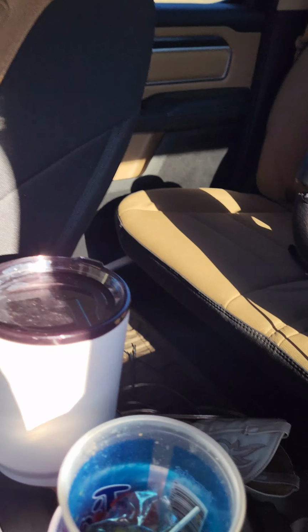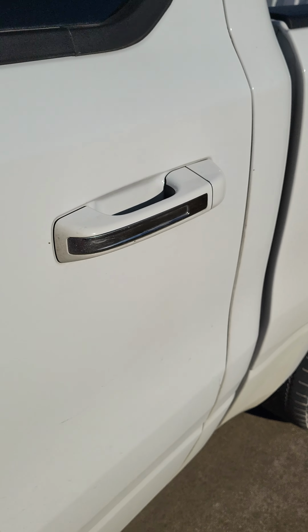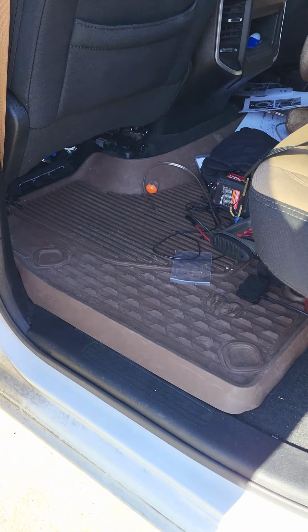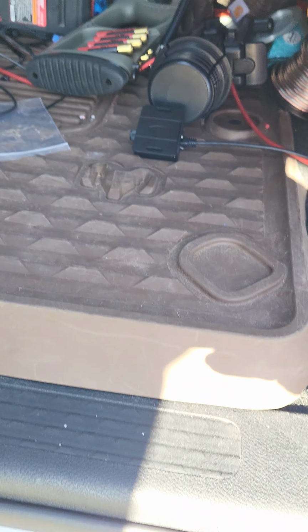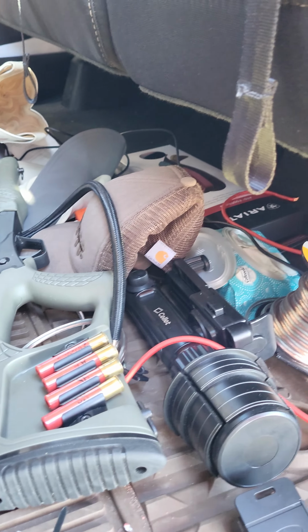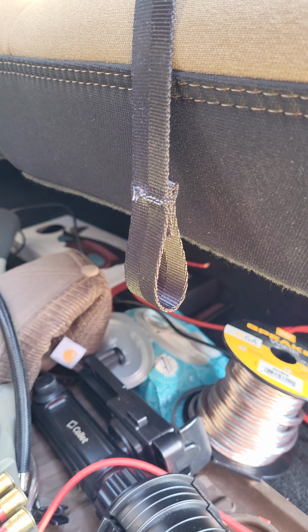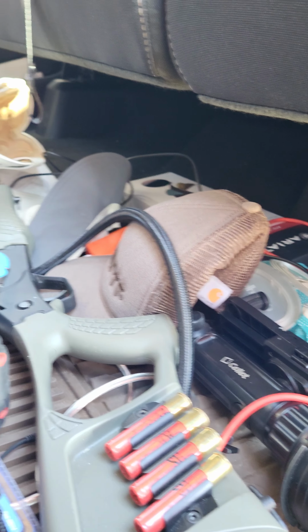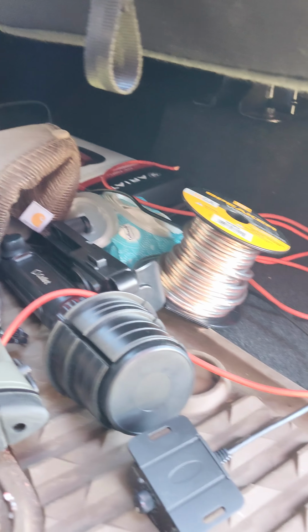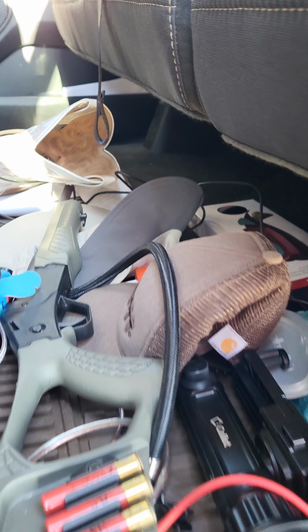I didn't like the thought of a box in the back, and the reason why is I've got these heavier duty mats. There's not a lot of space back there. The boxes for this truck are, sorry for the mess, extremely expensive, the ones I found anyway. And I just didn't like the idea of throwing a package together.